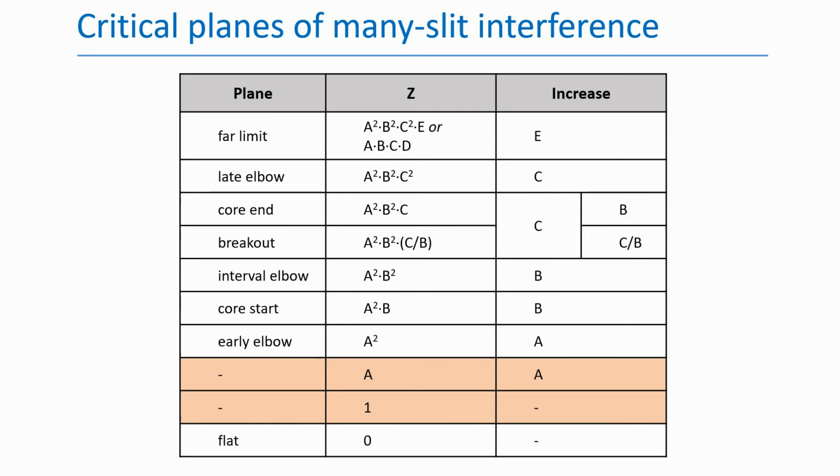So, in a sense, there are two other critical planes that we haven't discussed, the planes at z equals a and at z equals 1. These planes don't have much physical significance, so we haven't discussed them, and we haven't given them any names, but they help us to see two things. First, if we ignore breakout, the increase factors go A, B, B, C, C, and then E. In the next lecture, we'll discuss why breakout is different from the other planes. And secondly, while we can extrapolate the trend all the way back to one wavelength from the flat, the trend abruptly ends there. Surprisingly, it never actually gets all the way to the flat.